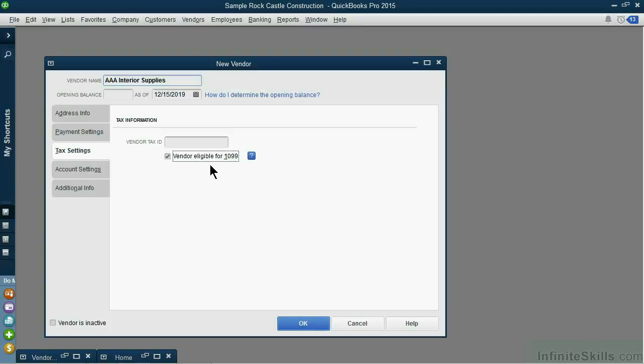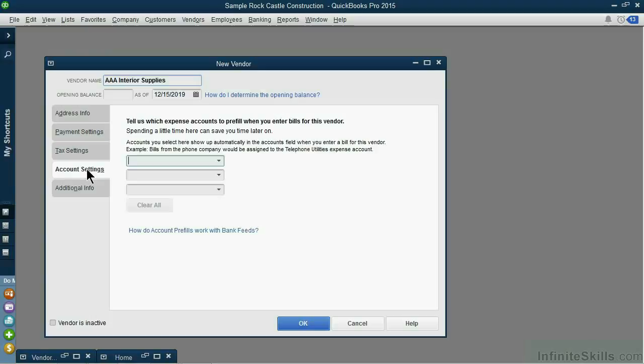Generally, the only people who need to receive a 1099 are people who are not incorporated and that you paid more than $3,000 to throughout the year. Of course, you always need to check with your accountant or your taxing authority to be sure if you need to create them or not. This information is simply used for the 1099. If you're going to create one, then you need to have the vendor's tax number so that that can be applied to their 1099 when it's printed at year end.